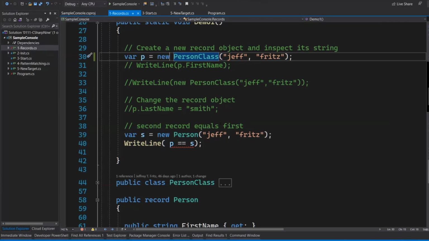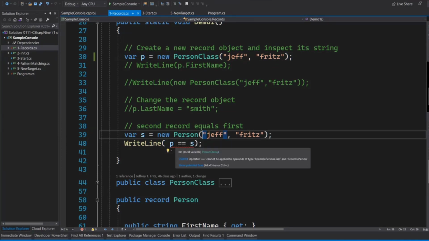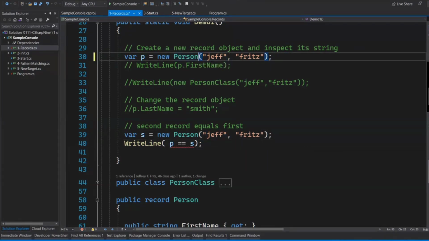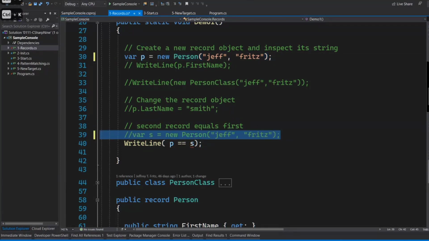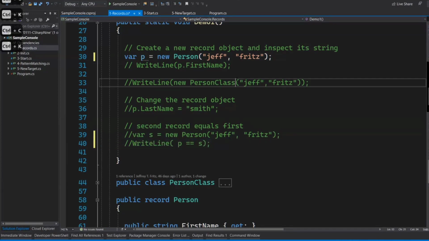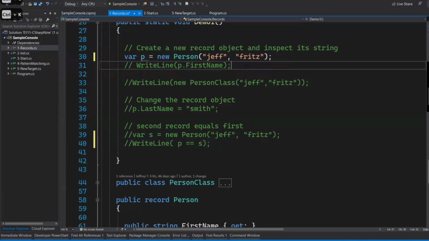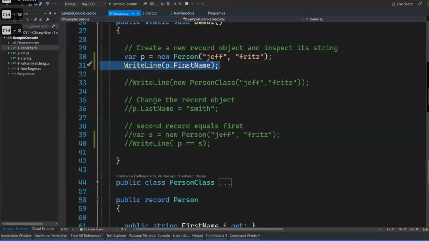That's great. Why aren't we getting this? Yeah, they're two different objects. I had this as a new person. I know what I did. I don't want to do that one yet. I don't want to do this one. This demo is the first one, right? It's the exact same object. It's the exact same thing. It's the exact same behavior. But what the record does, I'm not even going to run this. I'm running out of time here.